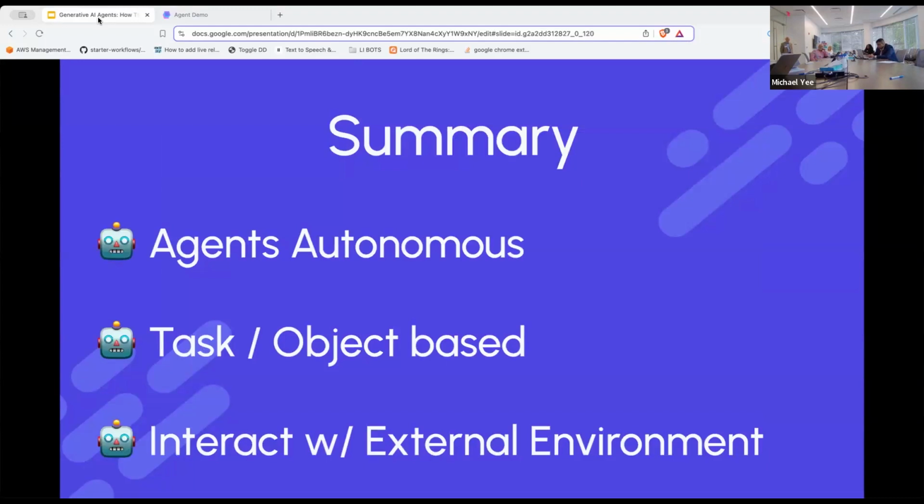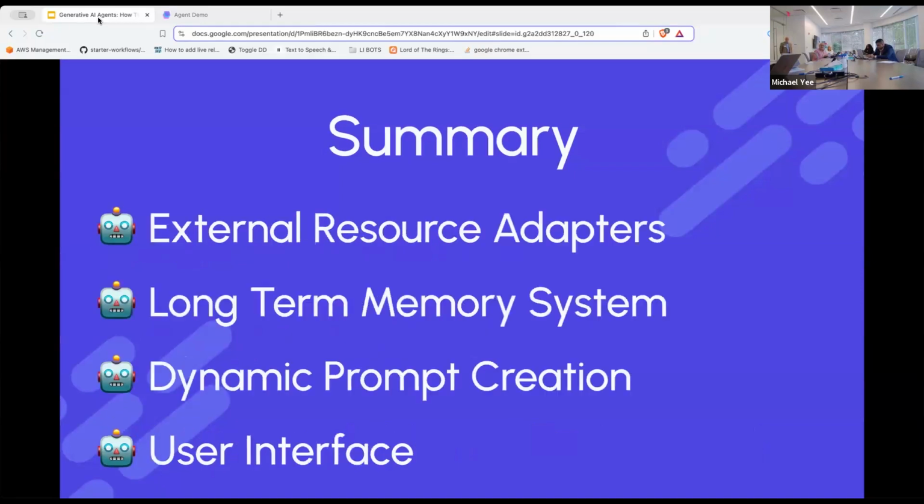All right, I just want to end with a summary. Agents are autonomous. They're task and objective based, so they're not just general purpose. They interact with the external environment to either gain information they weren't trained on or to take action.